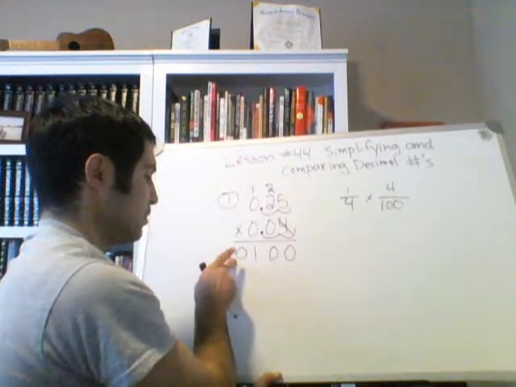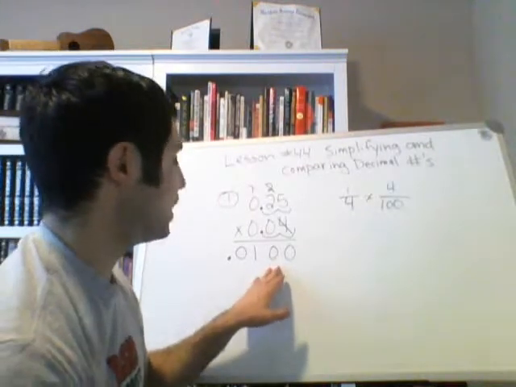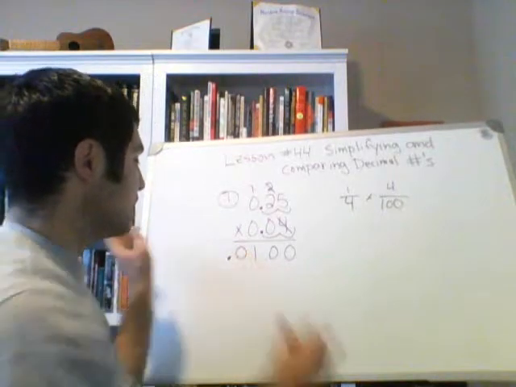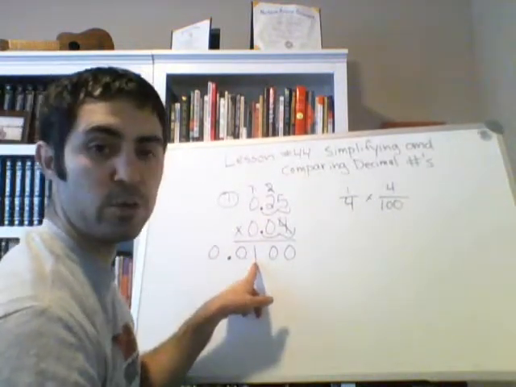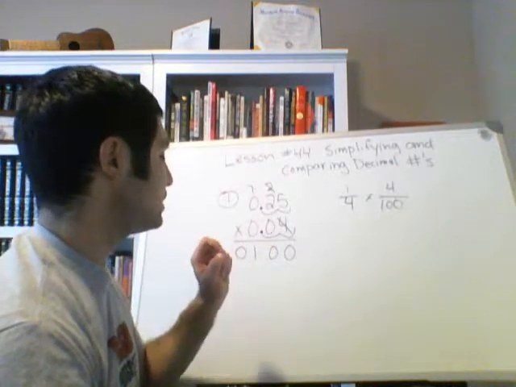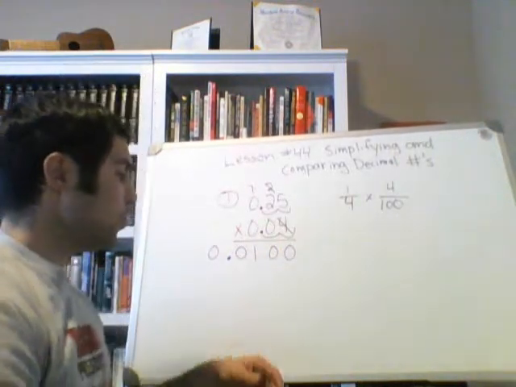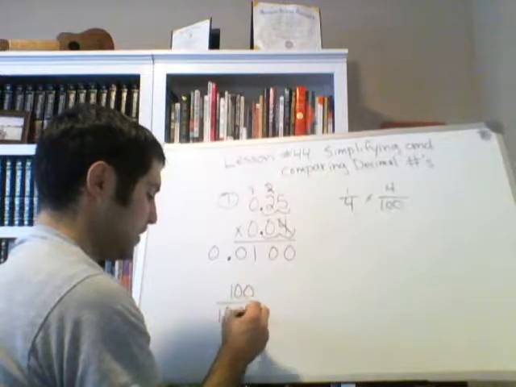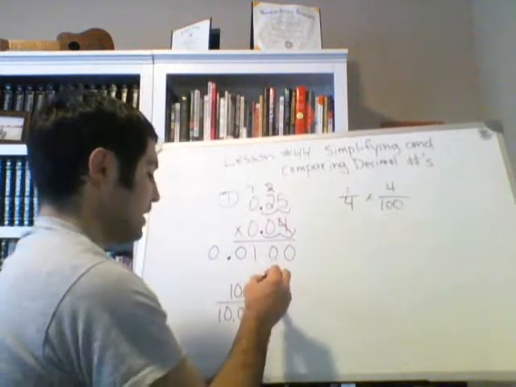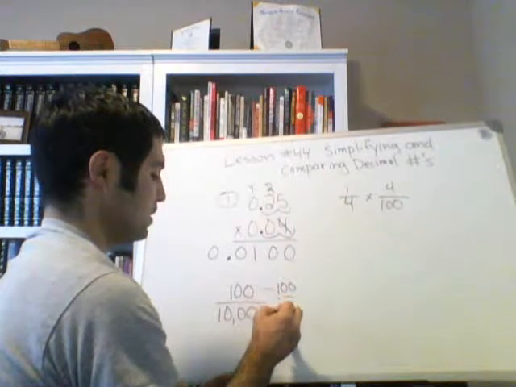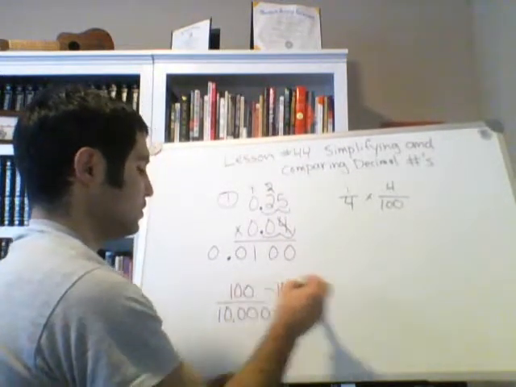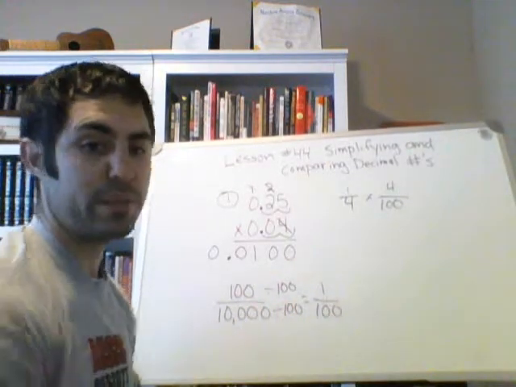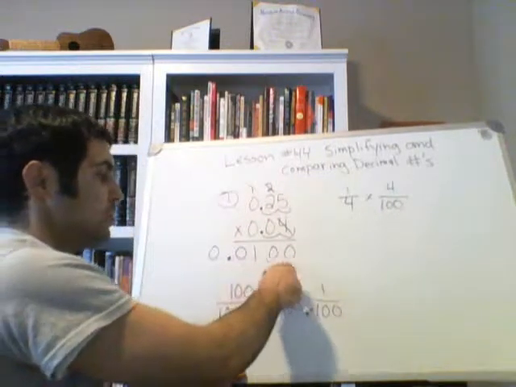Alright, erase my little bunny hops. So our answer is going to be 110 thousandths. Remember, you count over starting here. This is going to be your tenths spot. This is going to be your hundredths, thousandths, ten thousandths. So this is 110 thousandths. And so let's go ahead and write that out. 110 thousandths. And if you were to reduce this, divide top and bottom by 100, it's going to reduce to 1 over 100. So 1/100th. In that case, you just erase those two zeros.